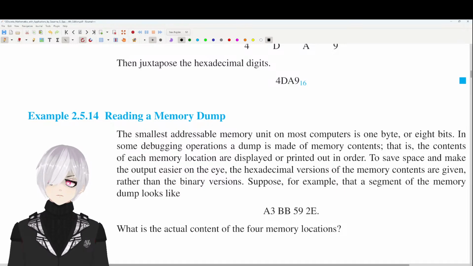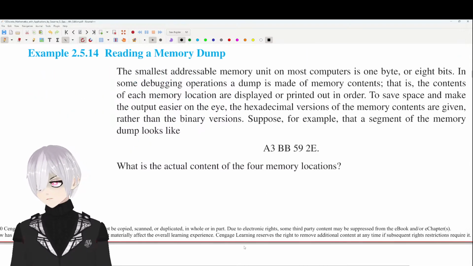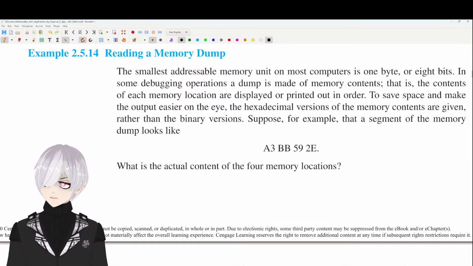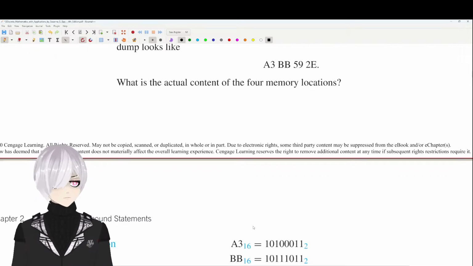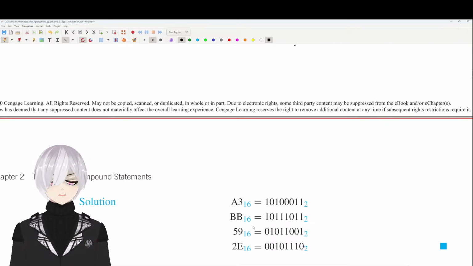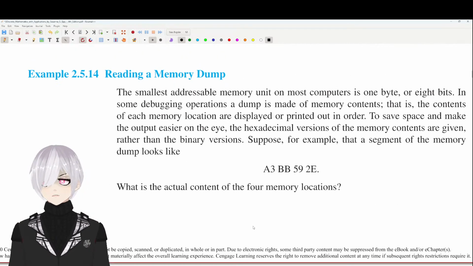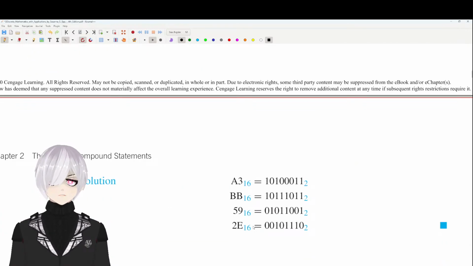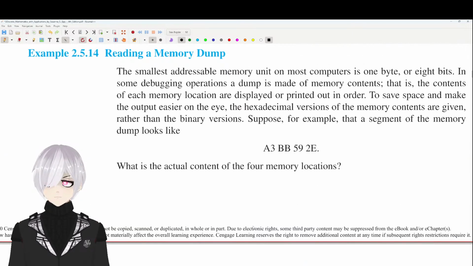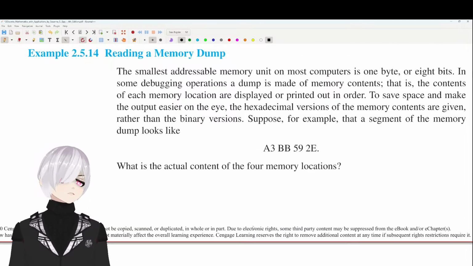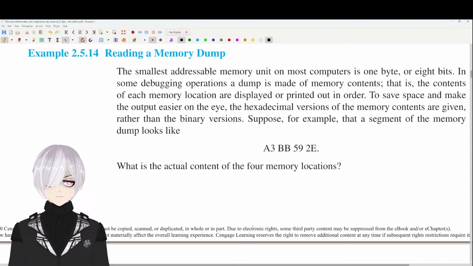So I guess that means that each 2-digit segment in the computer is actually represented as something in binary. So I don't think binary would really help us though. Like a decimal representation might be useful for a human. But I guess it could be useful if those binary representations are like, I don't know, instructions or inputs to a circuit or something. Yeah, exactly. Because when they say what is the actual content, they kind of mean what is it actually stored in the computer as, and it's stored in the computer in binary.